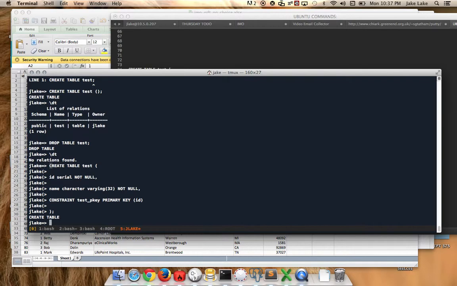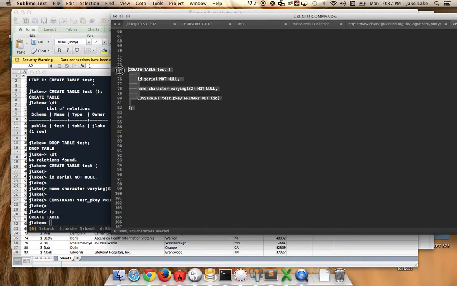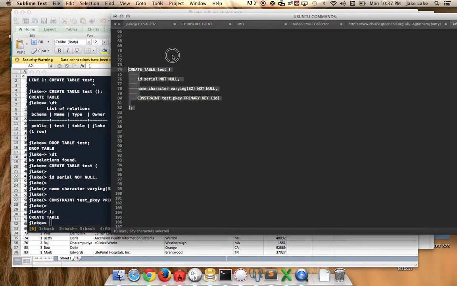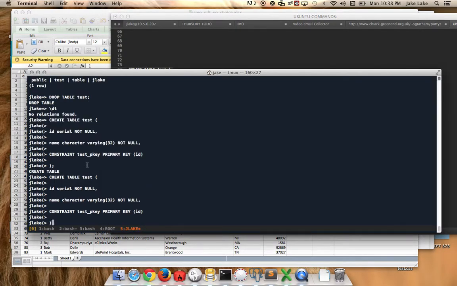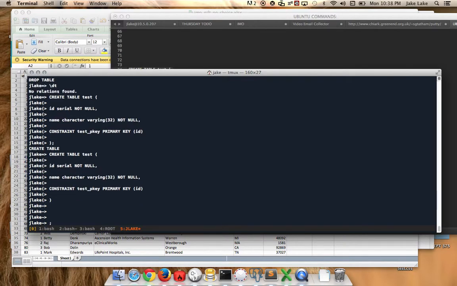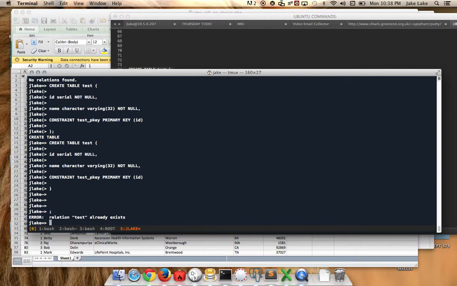Okay, so you'll see it copied in, right? I'm using tabs. If you use spaces, it might not work as well, but I'm using tabs here in my editor in Sublime, so it works fine. It doesn't look that great when it's copied, but it does work fine. So one thing that you need to note is that every statement needs to end in a semicolon before it will be run. So you can copy this without the semicolon, and I can hit enter, and it's still just waiting for something to happen. It's going to wait until you put in a semicolon and hit enter. Okay, and then it's going to tell me, okay, it already exists.